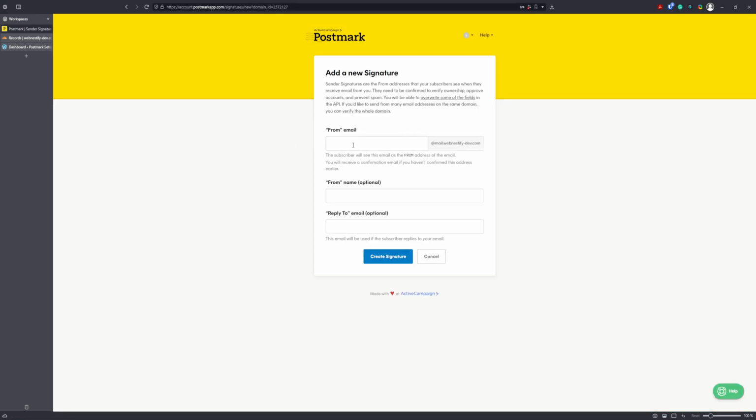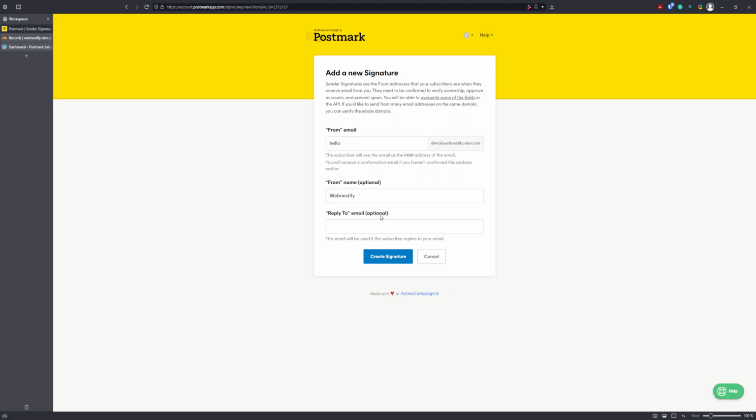So we will add our signature from email. You don't want to use generic names like no reply, info, or those kinds of things. Sometimes those emails can land in the spam box. So I recommend using something better like hello. In my case, I'm using hello at something on everything. From name, you can use your company name or the website name or your real name, it doesn't matter.